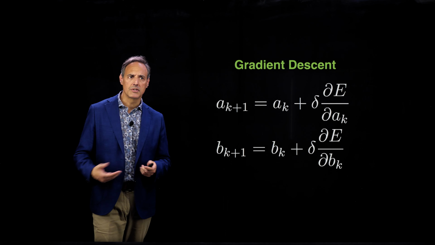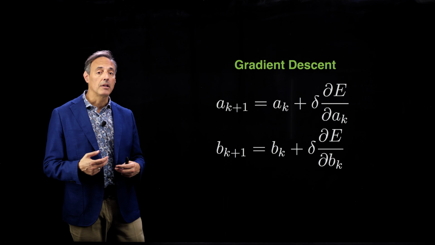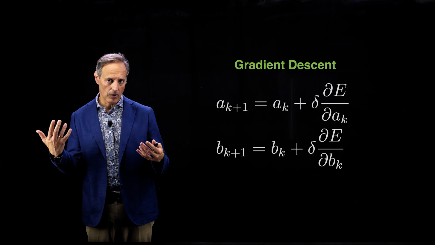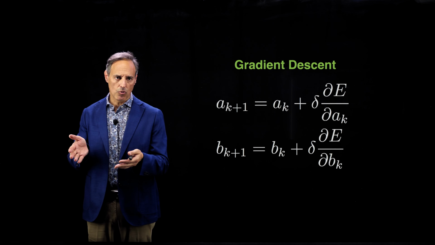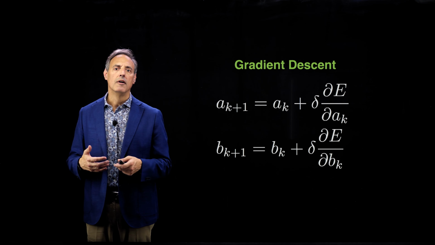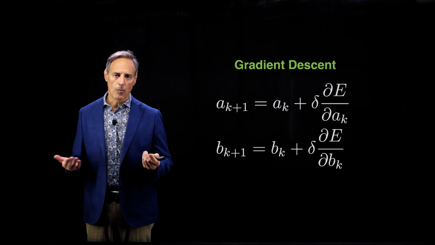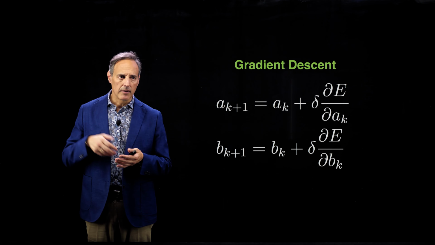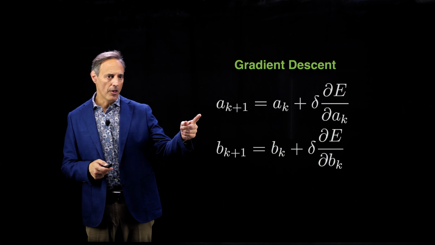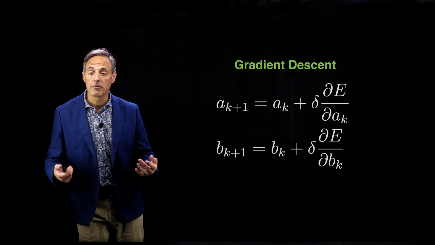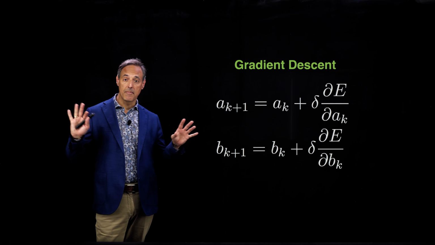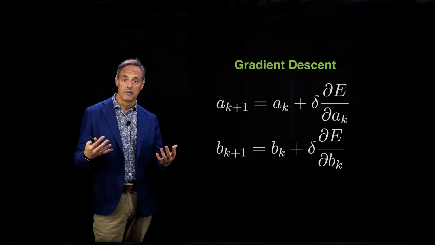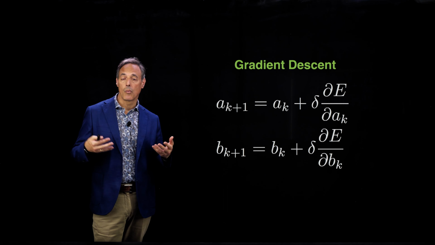And by the way, remember, all these activation functions are typically nonlinear. So even though we're trying to set the derivative equal to 0, what we're really trying to do is just get a gradient direction to walk downhill. These are nonlinear functions that we're optimizing over. So when we compute that derivative, it's giving us the direction of downhill. Another way to think about it is I start off with some initial values of A and B. Those are the parameters of the neural network given my activation functions. And I compute the error.